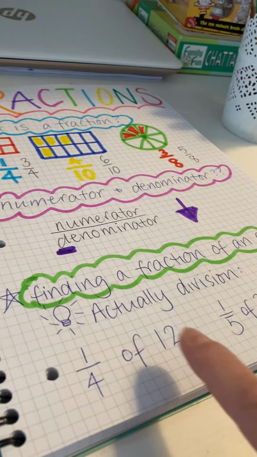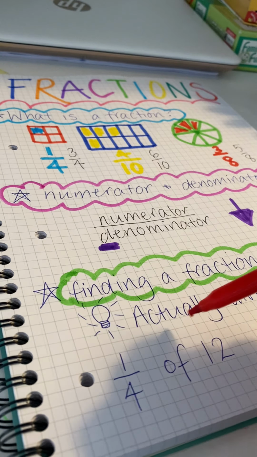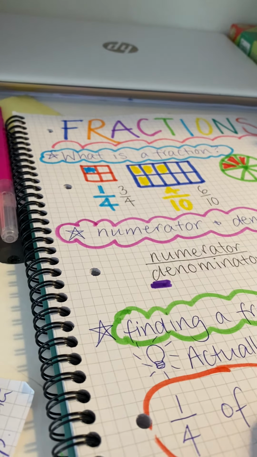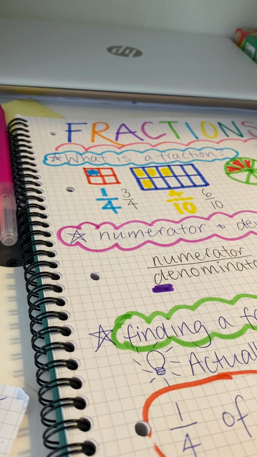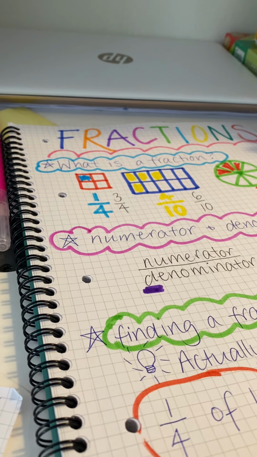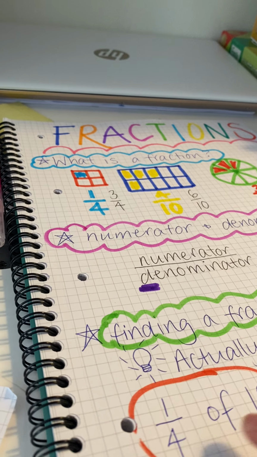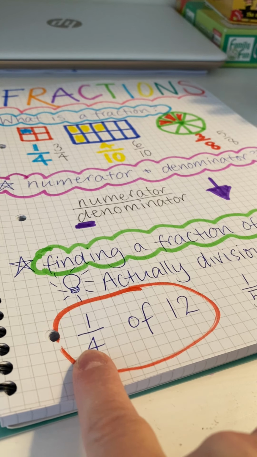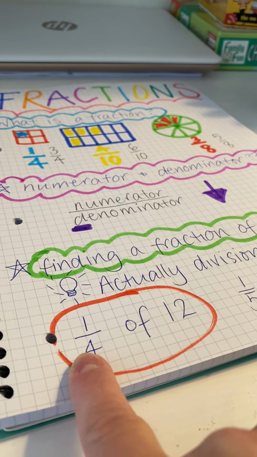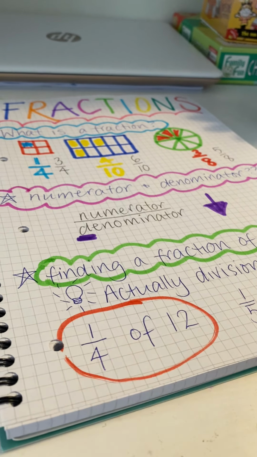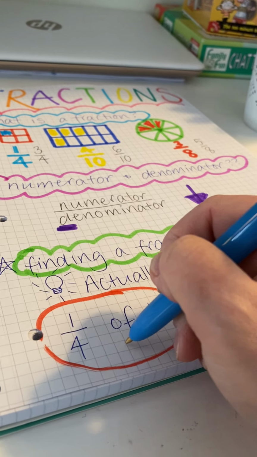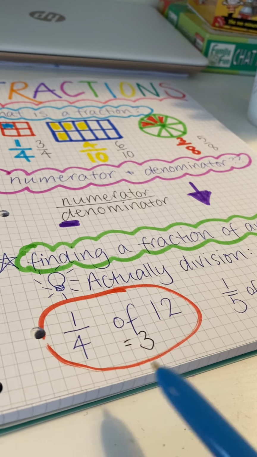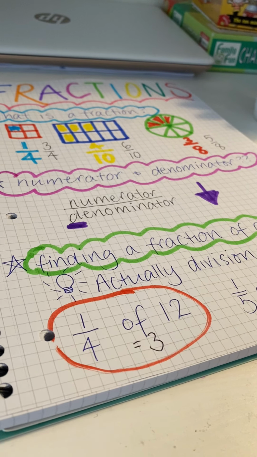Because what you're asking here, for example, let's just look at this one. We want to find a quarter of 12. So what's it actually asking us? It's saying that you've got 12 Maltesers and we want to find a quarter of them. We're splitting those 12 Maltesers into 4 equal groups. Now, when we split equally, we divide. So you're dividing 12 by 4. And our answer then is 3. So a quarter of 12 is 3. Now, we can check that because if you do 4 times 3, that will get 12.